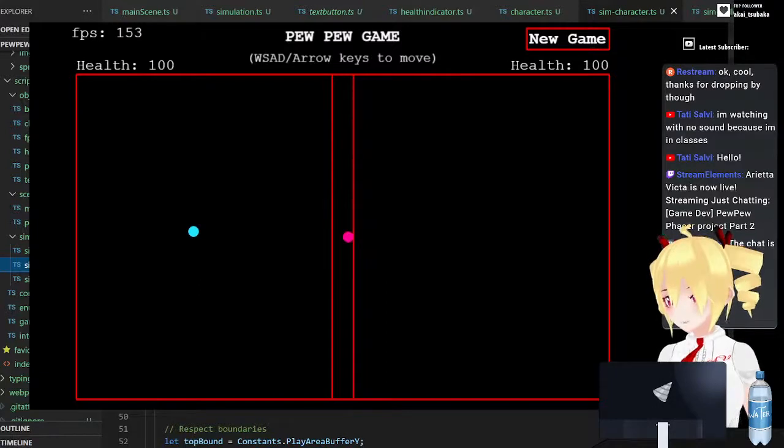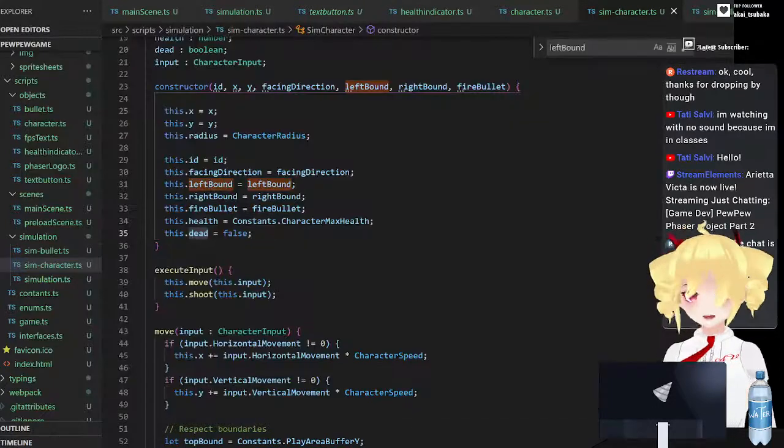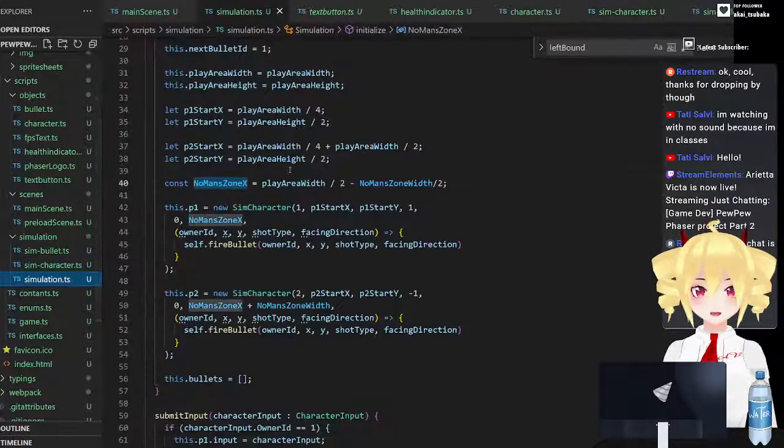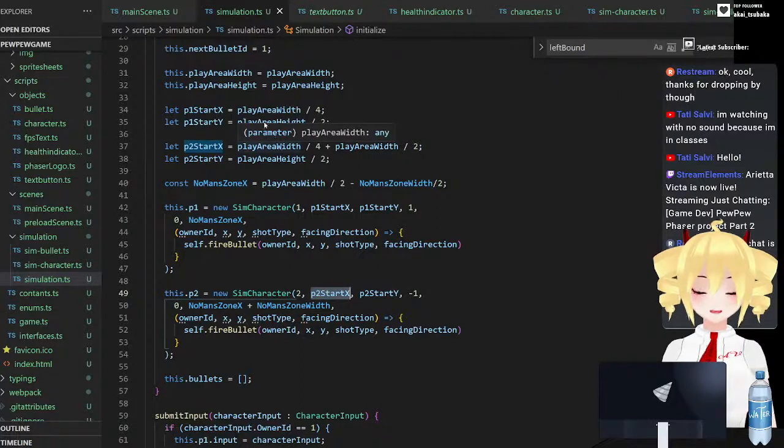Oh, I'm still showing the game. So, let's see. I think the bounds are correct. I think it really must be here, where we create the... but like, this looks right? The width divided by 4, plus, so this is like 3/4, right?